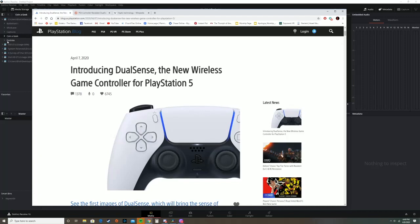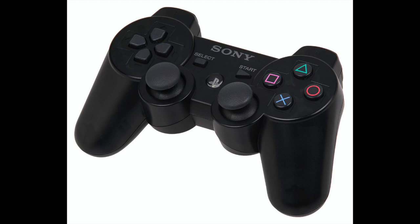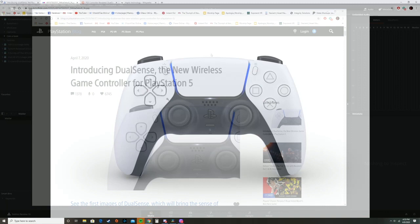So the first thing I wanted to look at here is directly from the PlayStation blog. Notice that they're introducing this controller as the DualSense. Now, for those of you who may not know or care, DualSense is a brand new name for Sony's controllers. In the past, we've just had the PlayStation controller, we've had the DualShock, we've had the Sixaxis controller, but most of the time people associate Sony with the DualShock controller. That's the controller that has the two analog sticks and has basically looked the same all the way up until this generation.